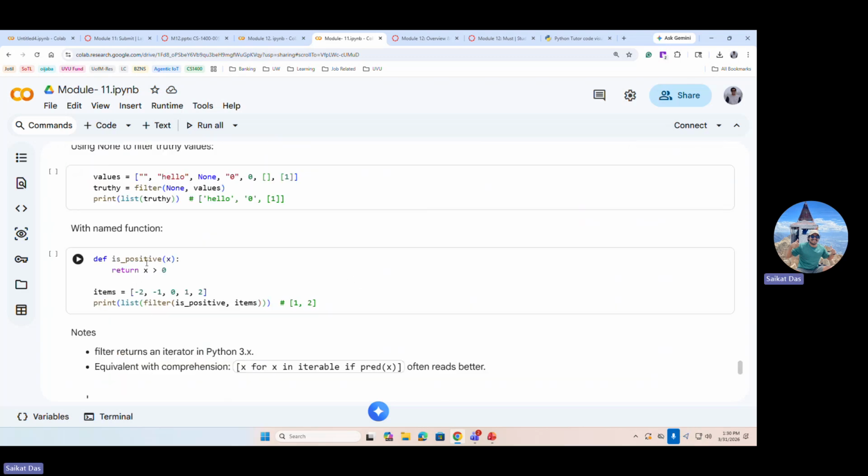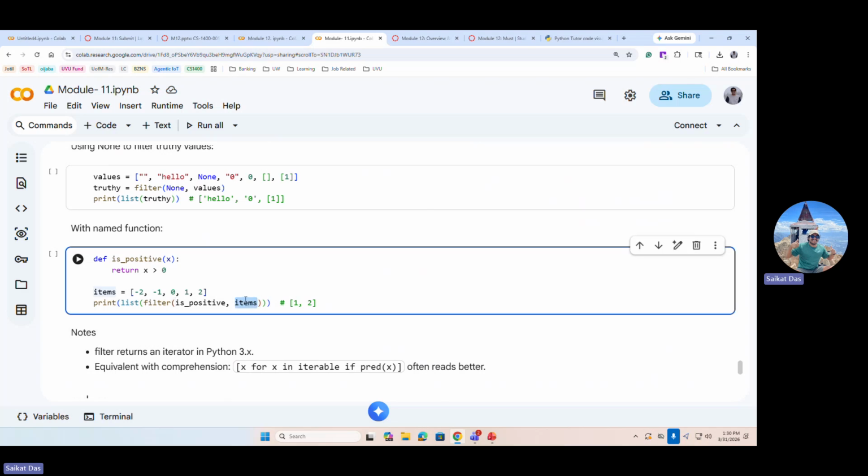Here's an example of is positive. Some of you have used some function for project 3, whether the iteration number is positive or not. You could use this in one single line. Here's your input. You're just putting this is positive into a lambda function. If it is positive, just return true. Otherwise, return false. But this is basically a filter. It is filtering from an iterator to a new iterator. It will create a new iterator.